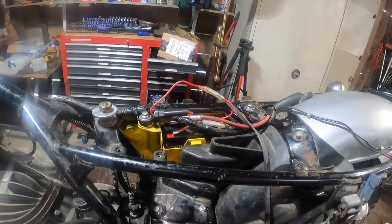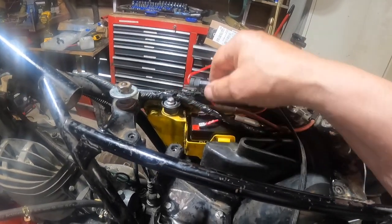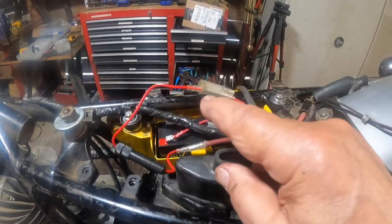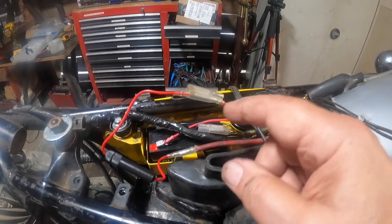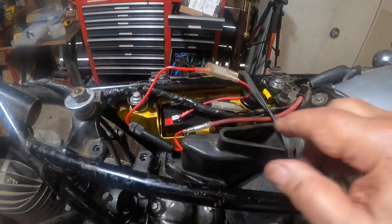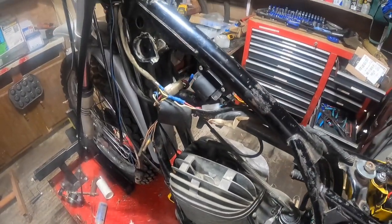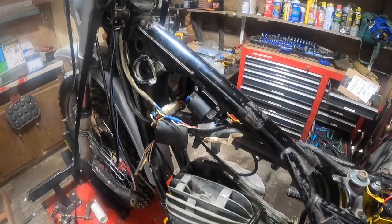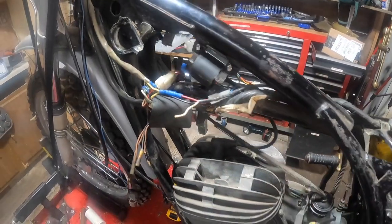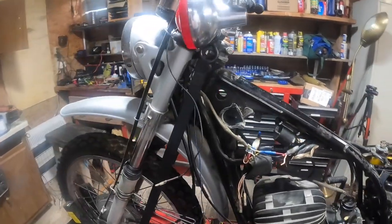So I'll get started on that. I've done some work on the battery. I put a fuse in it. This comes off the battery. This particular plug right here will take 3 separate inputs besides the original cable here. So one of those goes to this wire, which ends up here to the switch, and then comes back from there. But it also goes someplace else, and I'm not sure, but let's check something here.